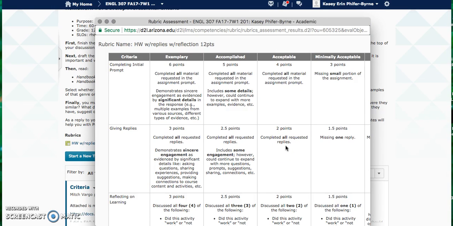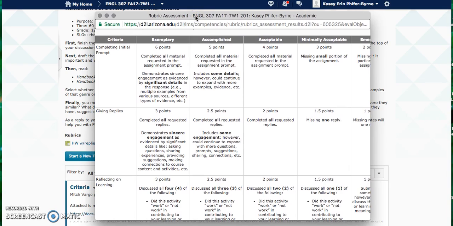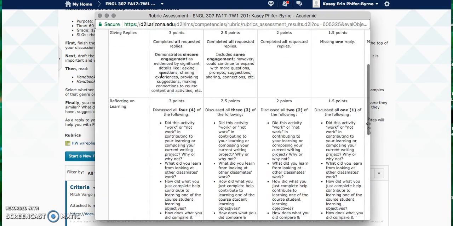This is attached to your work in my grade book, but it's very new to the department. We've never used this before. We've never had it set up this way before. So it's new to me, and I don't know if you guys have access to see exactly the rubric that I filled out for you. So maybe someone can let me know because I don't know. And it would be great if you guys had access to that. But if not, I want you to know that I use this rubric to grade homework assignments.